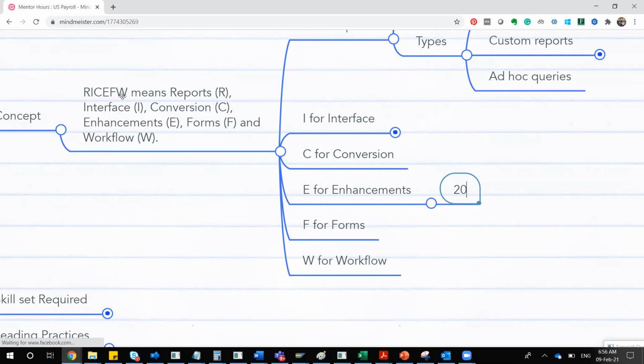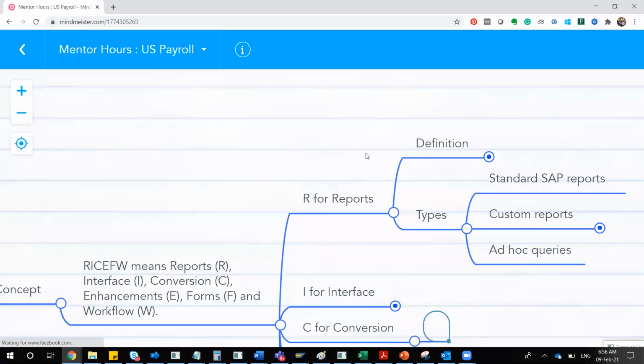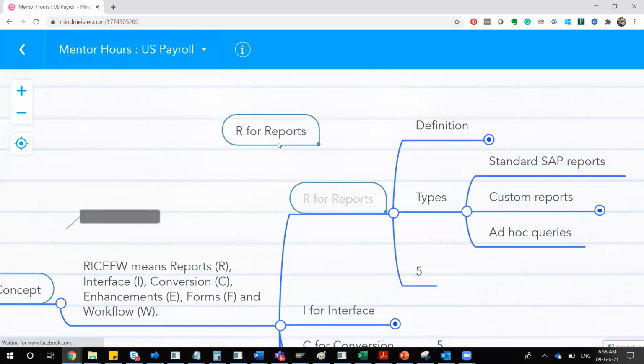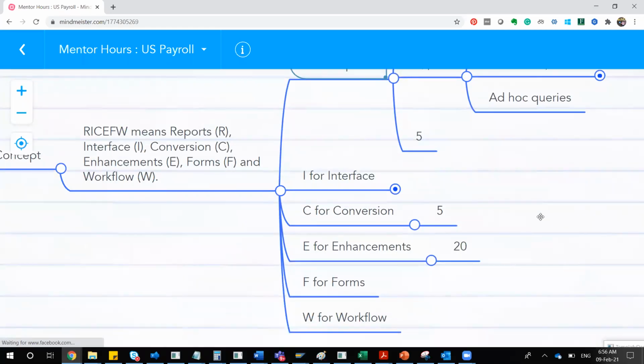Out of that, conversions can be, say, 4 or 5. I'm just putting a number, just telling an average number. Reports can be, say, 5 reports. Again, I was just putting a number. And other than that, say how much is it now, 30. Then for reports I'll put a little bit higher, because reports may come more.